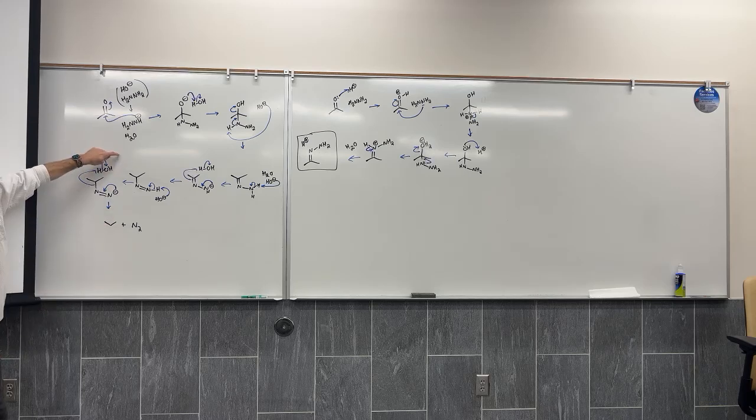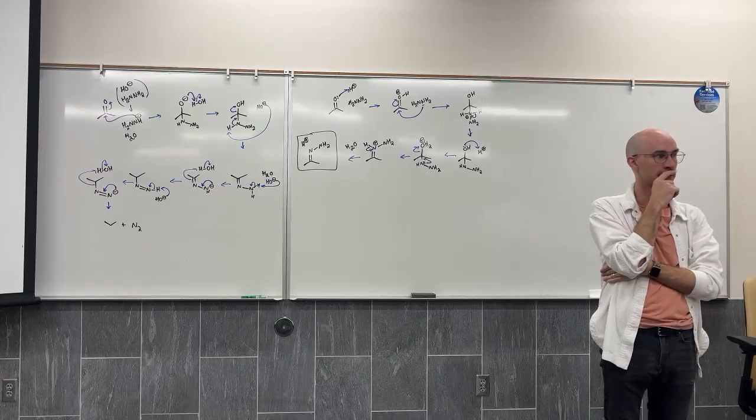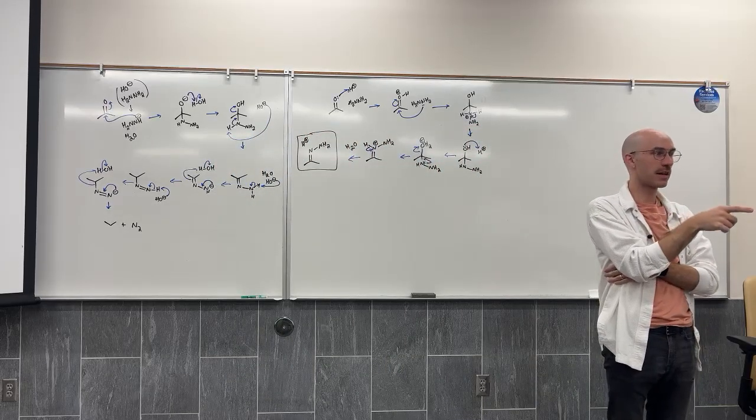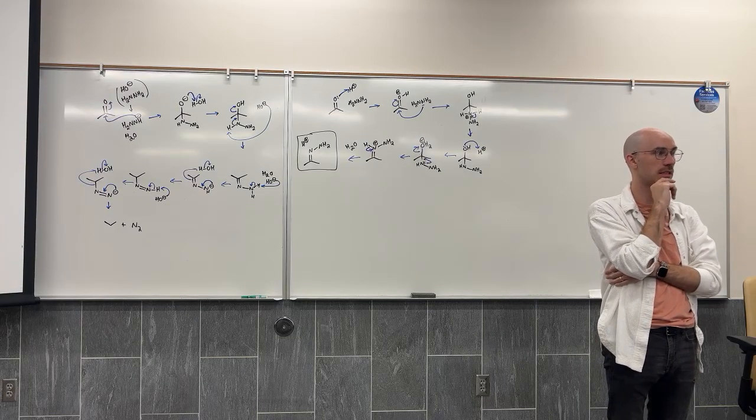I've never actually done this mechanism, so there could be a problem with it, but I'm not seeing it. I see things I'm uncomfortable with, but I don't think it's wrong. Is the OH a good enough leaving group? It's very strange to have hydroxide be a leaving group, but we are going to see that in Unit 5. We're going to see hydroxide be a leaving group.